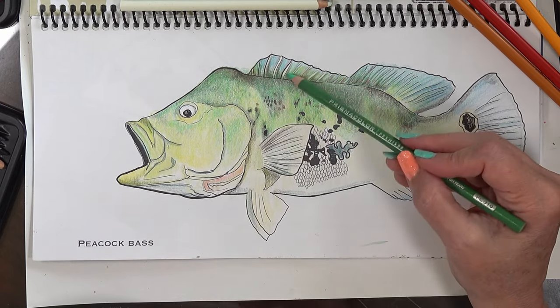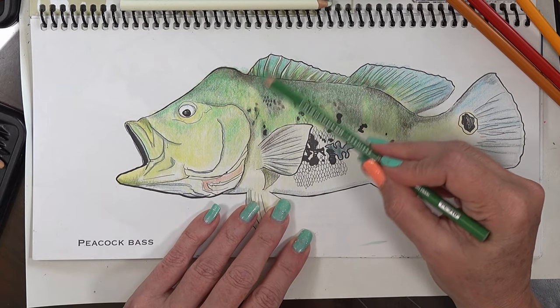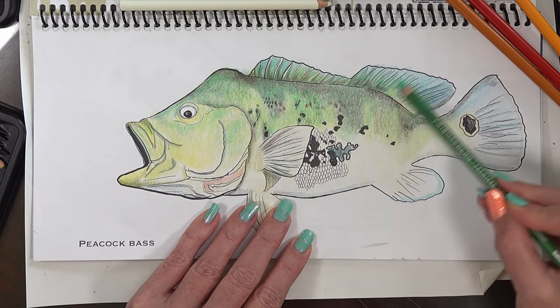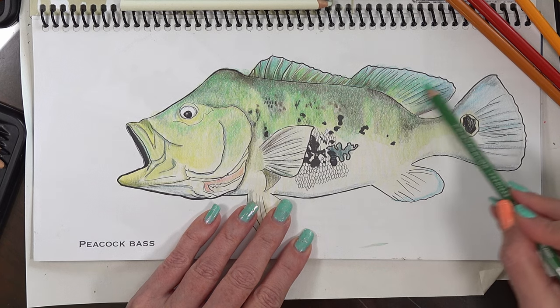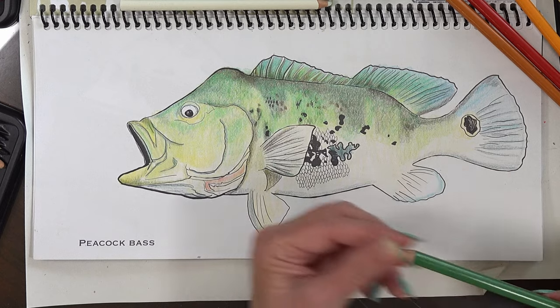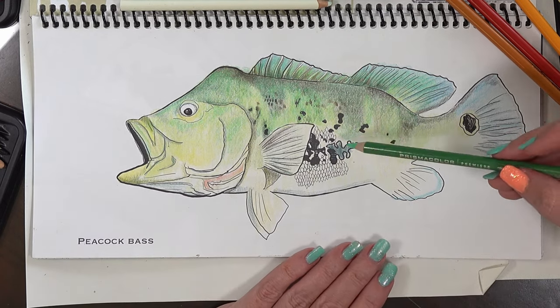Now we're going to come over and add a little bit of this green to the dorsal fin. Ooh. Just a little bit up here on the top. Gotta be careful, you don't want to cover the entire dorsal fin with the exact same colors, because then you'll lose the wave that we're trying to create.